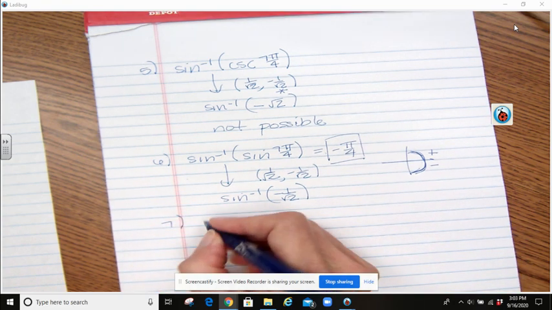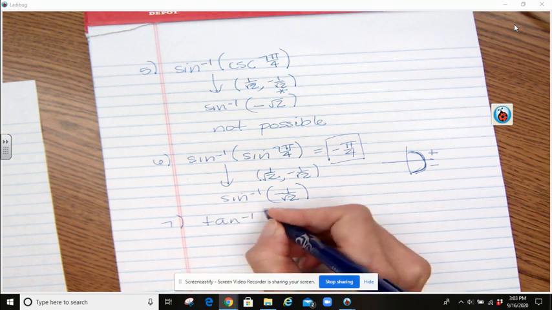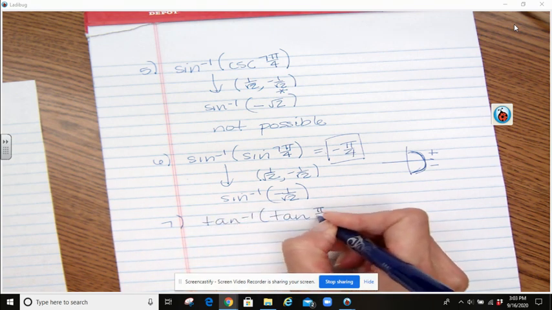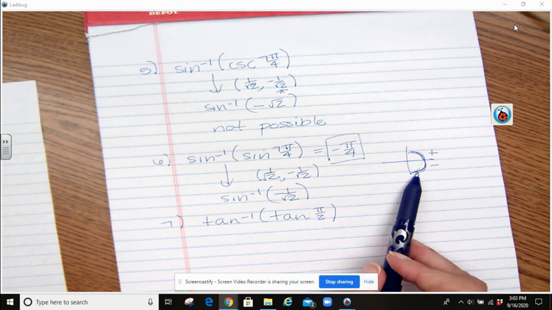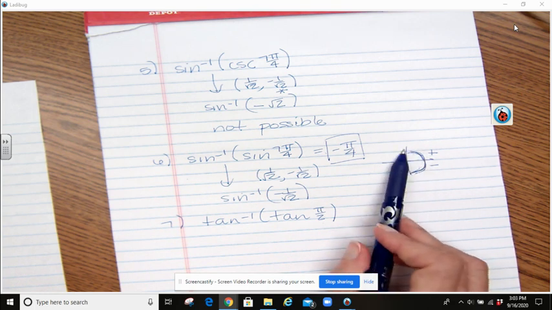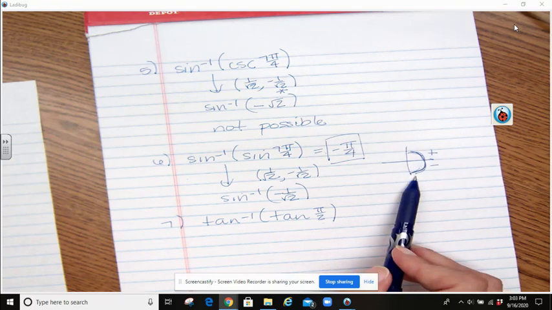So if I have inverse tangent of pi over 2. So again, if the two trig functions are the same, they should just cancel each other out, like squaring a square root. But you just need to make sure the angle is in the restricted domain. So tangent and sine both have the restricted domain, so it is okay to be at either pi over 2 or negative pi over 2.